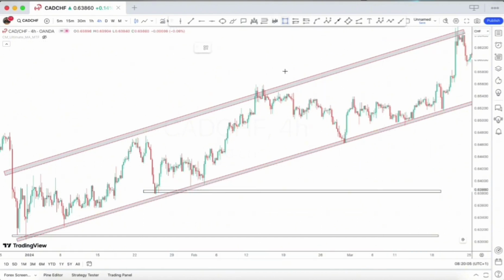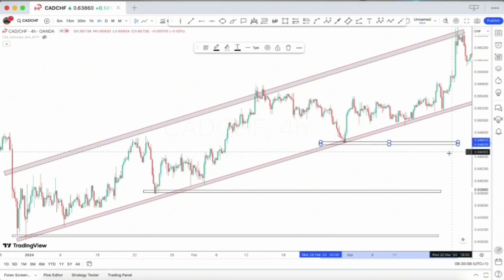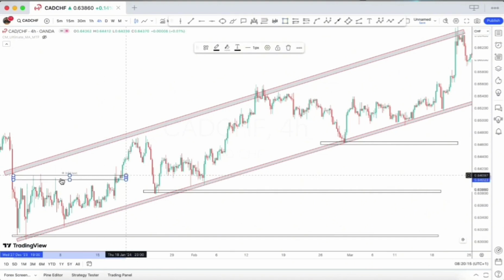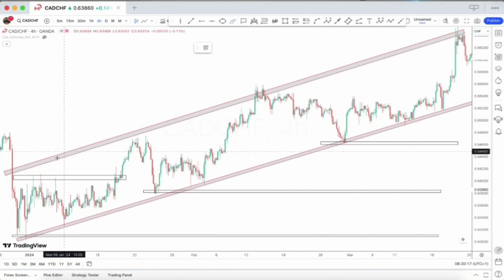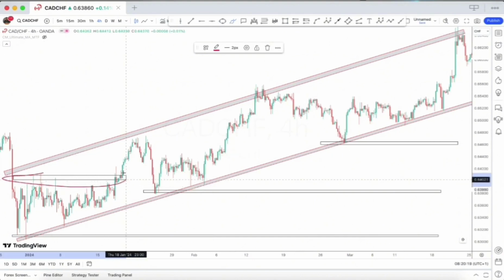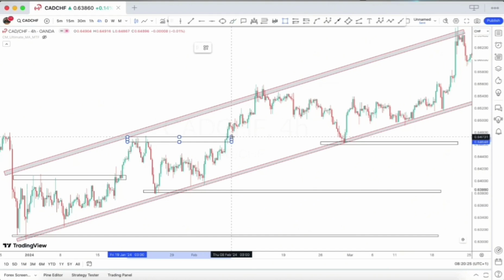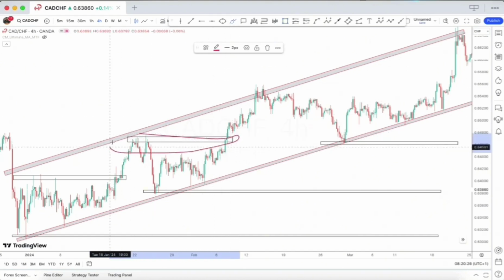You can see that, because this is an uptrending market, the support structures are going to be respected, but the resistance structures are going to be broken. You can see this is a typical example of resistance. This is a resistance structure. You can see that the resistance structure was broken, and this is also another example. This also was broken to the upside.